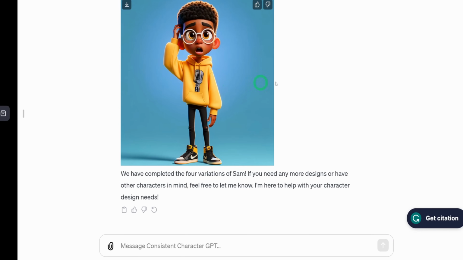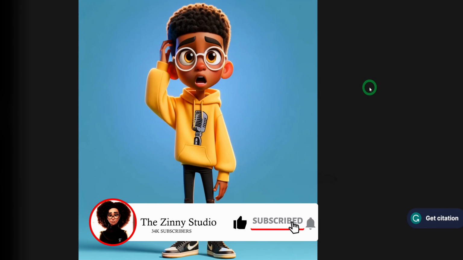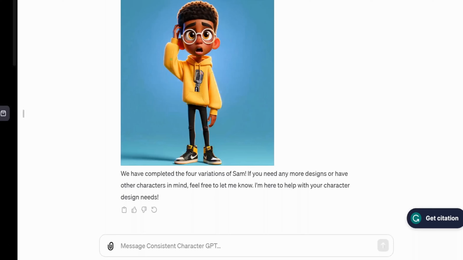This looks really stunning. You can see this is still consistent, but there's something I also want to bring to our attention. If you look at his sneakers, it feels like he's wearing left, left or right, right. You need to pay attention to this and maybe generate the image a couple of times to make sure the sneakers look right. But you could see that the consistency is there.